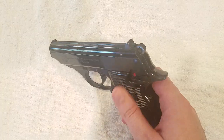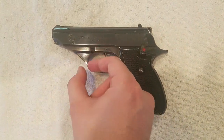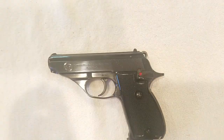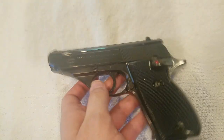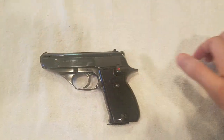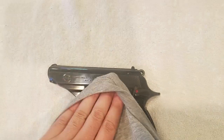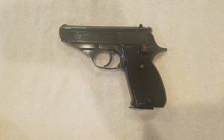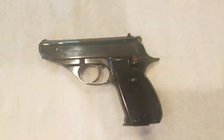Both of these guns disassemble differently than a Walther. The Walther has a trigger guard that hinges down, and you pull back and pop the slide off. These have tabs on both sides — you pull both tabs down at the same time, kind of like a Glock, and with your other hand you pull the slide off. It's kind of difficult; it took me several minutes to get it right, and putting the slide back on was also somewhat difficult.